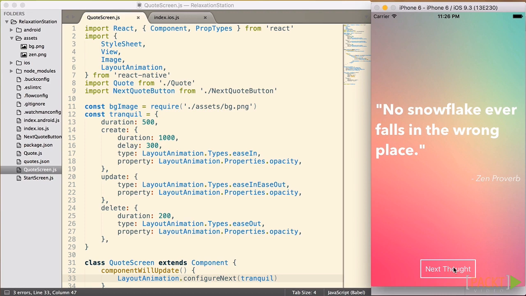Congratulations! I'd now encourage you to go forth and experiment. We've built a great base here. Make it your own. Change the quotes, change the styling, play with different animations, add a feature here or there. I'm sure you can come up with some great things to do on this.